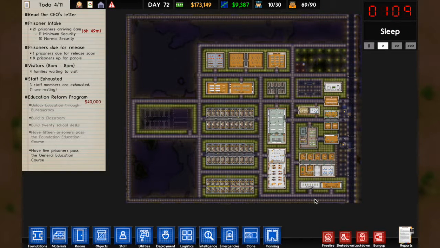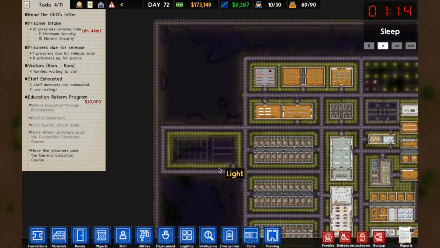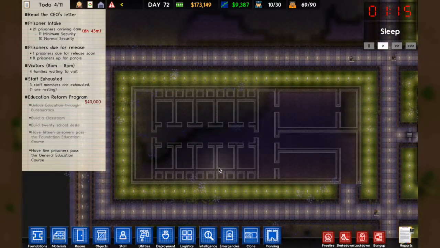Welcome to episode 16 of CarlRyds Plays Prison Architect. In this episode, we're going to be tackling the big feature. We're going to be tackling Death Row.